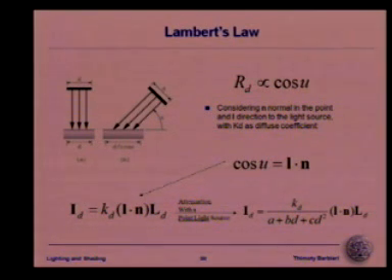So basically you need to know the direction of the light and the orientation of the surface you are considering. Why? Because I told you the vertical component is the cosine of this angle, but the cosine of this angle is actually a scalar product between L and N. N is this one, and L is this one. So you get this cosine by definition using the scalar product between these two.